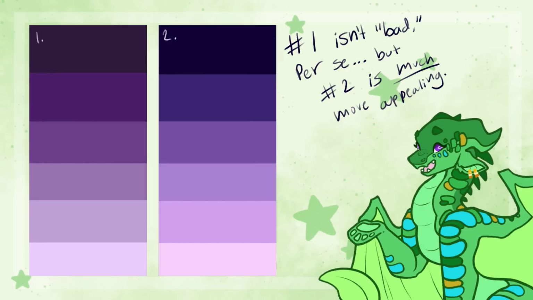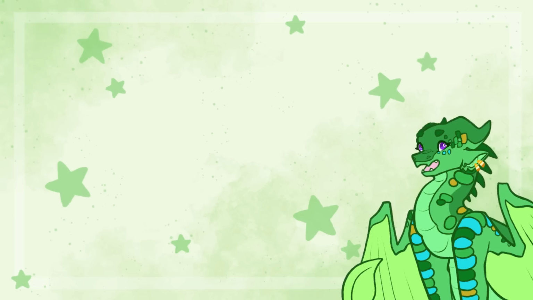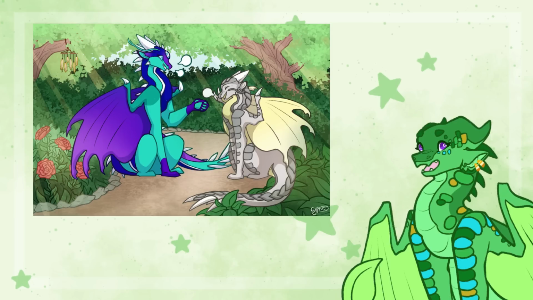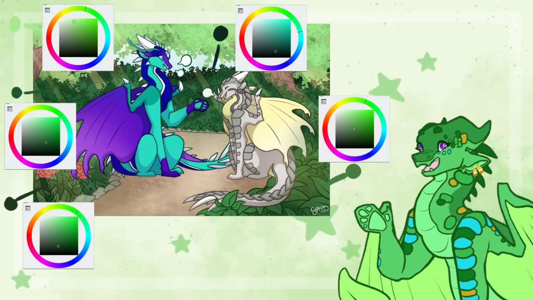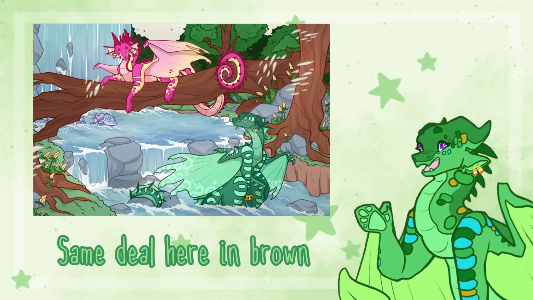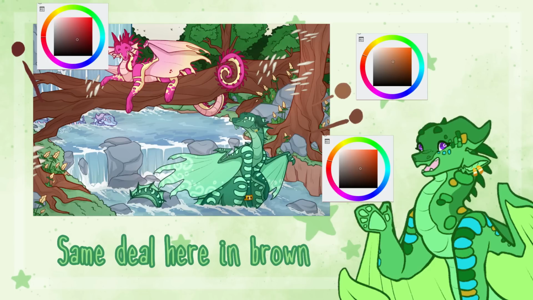Even in designs where you aren't doing color gradients, it's still important to vary your hues. For instance, check out some of these backgrounds I've done and notice how the hue varies. For instance, here I have several different hues of green, some more blue, some more yellow or brown, and all with different values. This presents a very pleasing, very interesting final piece.